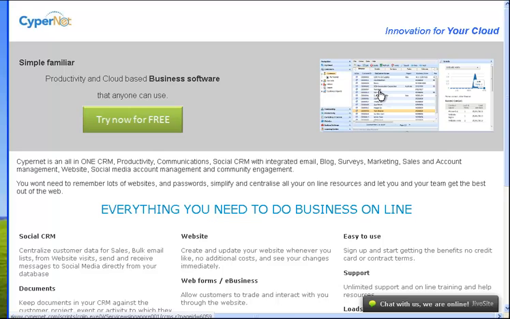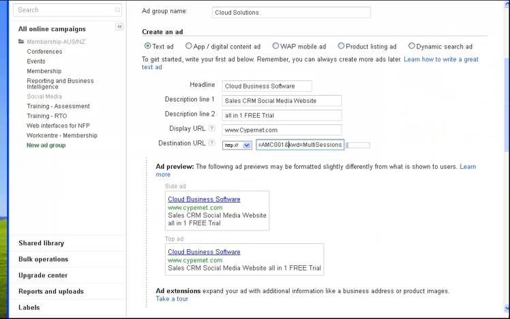So what I first need to do is go back to this page, which is my target for this particular campaign, and take the URL. I just press Control C to copy, and I'm going to take it back into the AdWords campaign on this tab and paste it in, but paste it in before these keywords, because I want to leave them there to help me remember what I need to do.